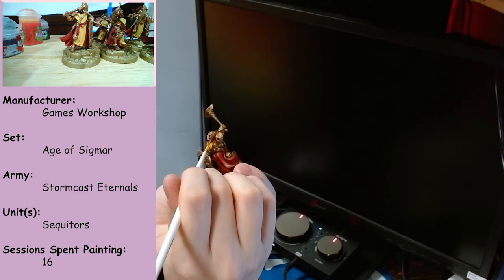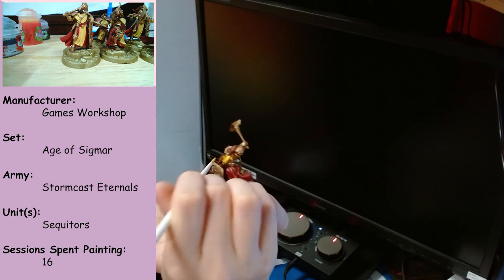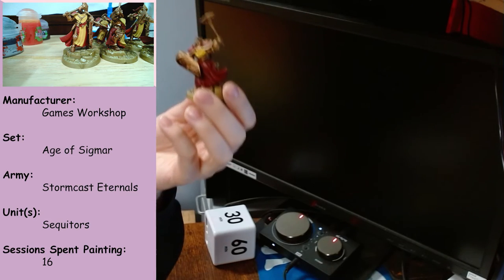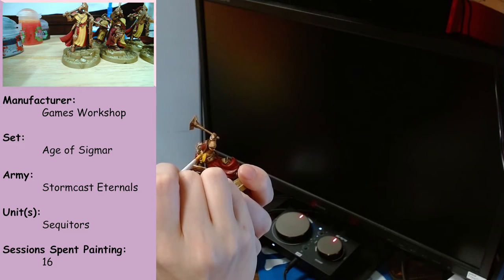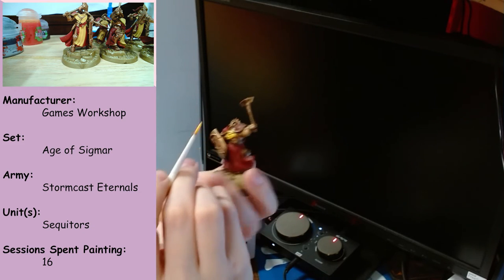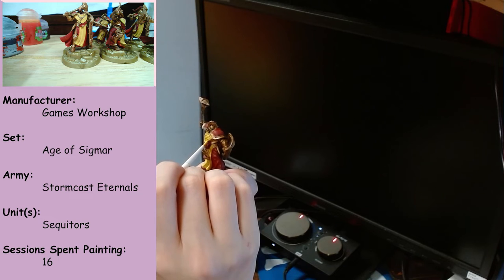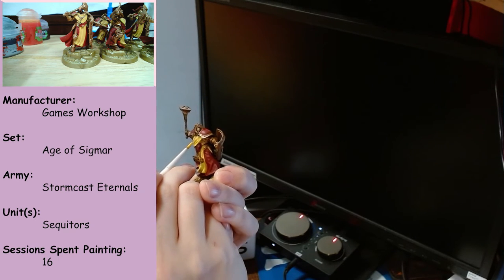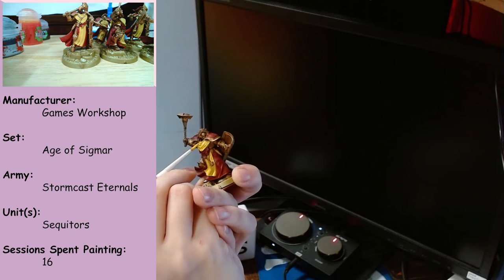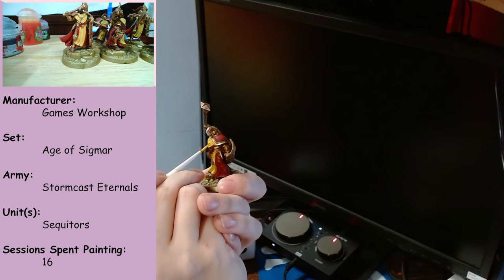I am getting the paint off this palette. It's taking a bit of effort, but it is happening. You can see the paint is getting a bit more see-through as I slowly chip away at the layer. It's just, like I said, taking a little bit of effort, and I'm losing a little bit of control of the paints. I don't really want that, because I do want those shaded areas to still exist.